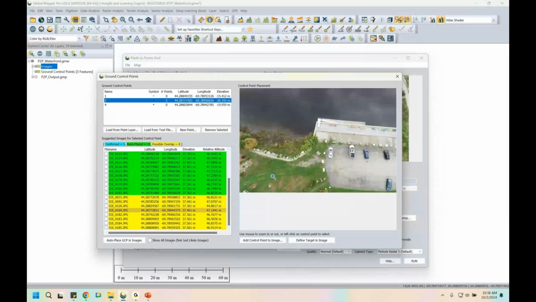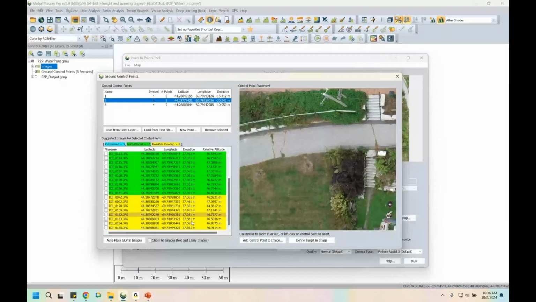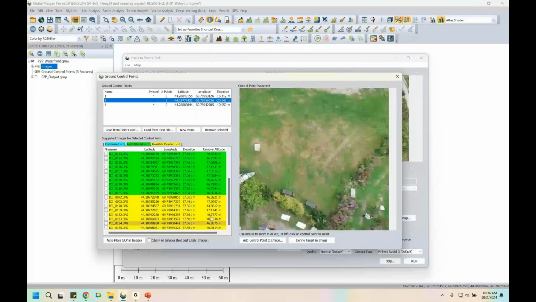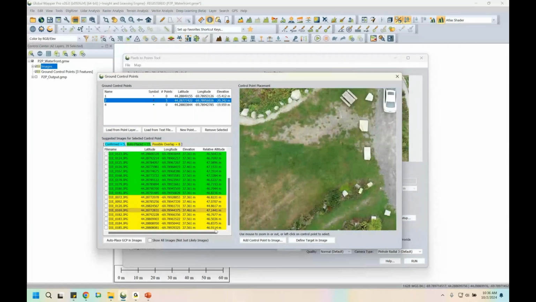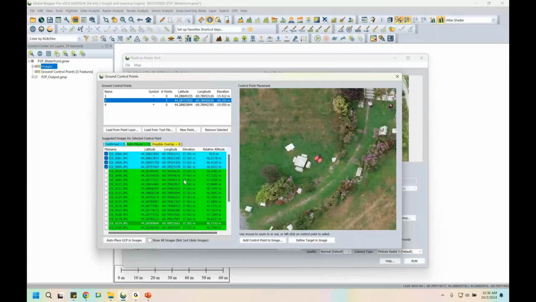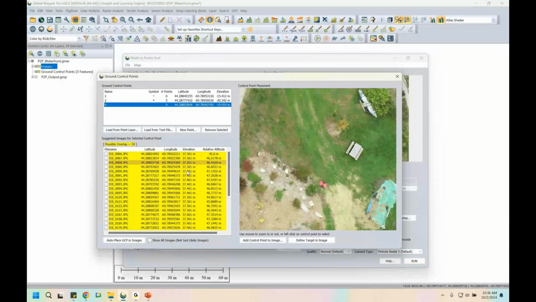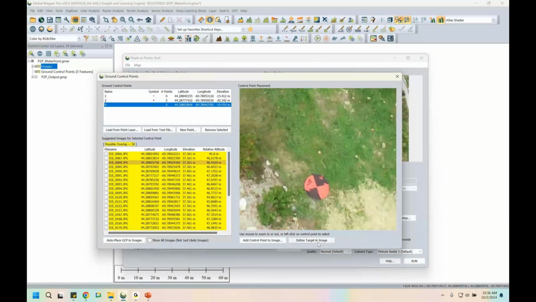So again, Global Mapper gives us a little bit of a buffer around these ground control points and coverage polygons to say, hey, double check this list of possible overlap images, place that control point manually if needed. But the bulk of this work is done with that automatic placement. Now I've done this for ground control point 2. I've got 2 other ground control points in this data set that I would go through and do that same workflow with. Find an image where the ground control point is represented well, define the target in the image, and Global Mapper would go through, auto place the points, and I would just go through and confirm them.